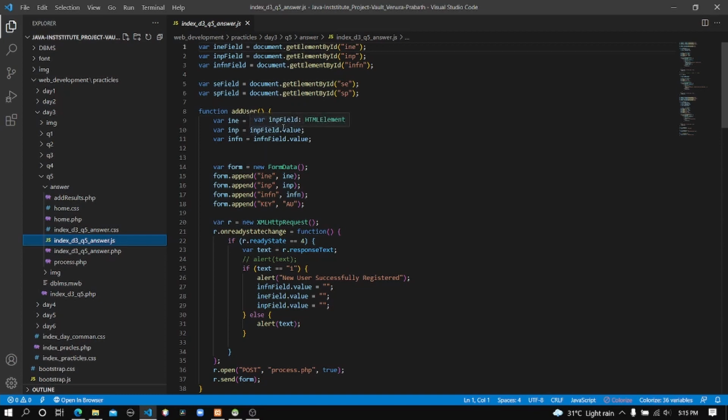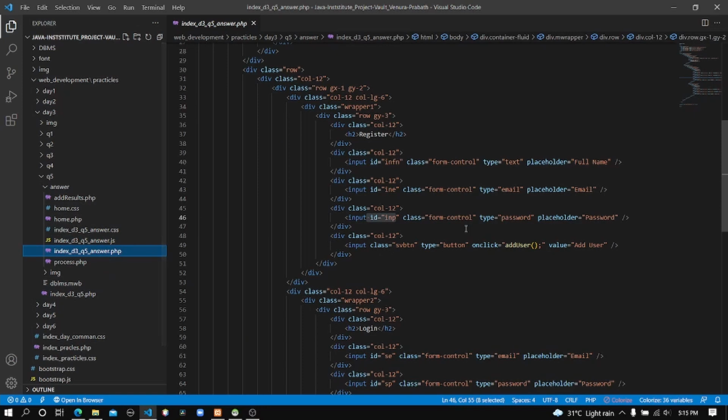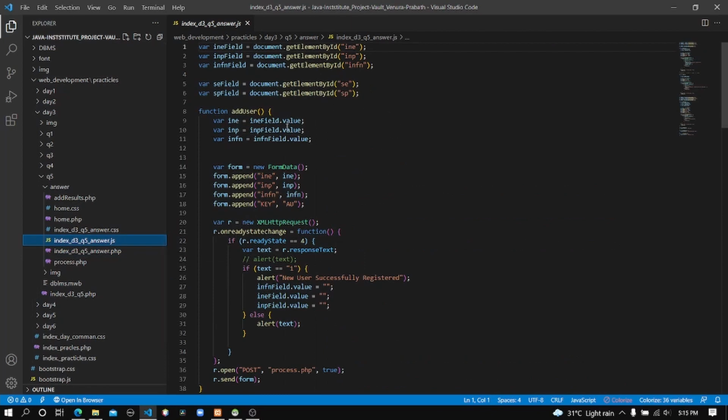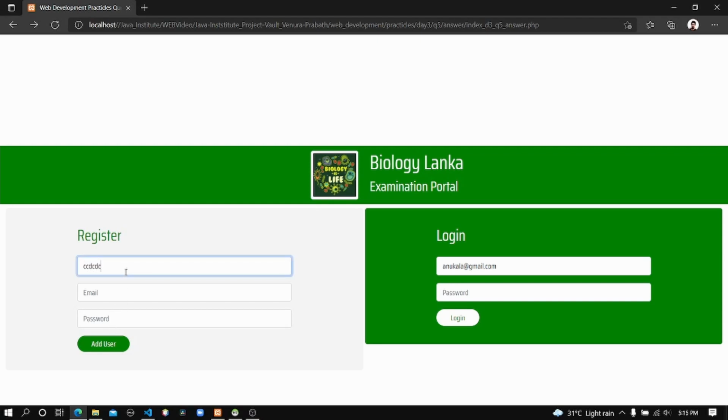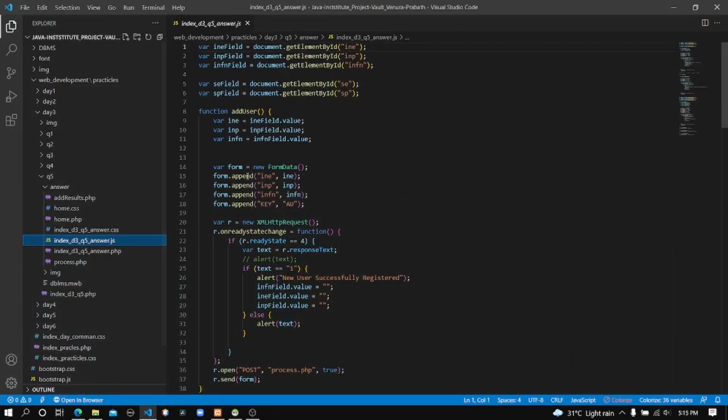These three variables are used to store the input fields of the registration form, which are the full name, email, and password. So after the addUser function executes, it will extract the values someone enters into these input fields, and those values will be stored in separate variables.